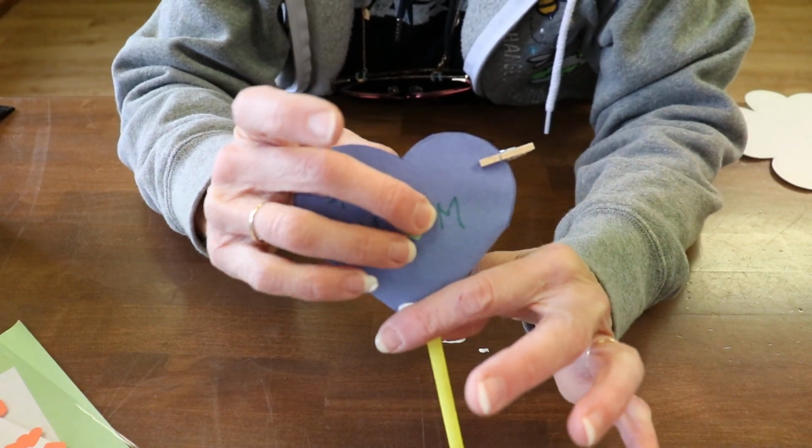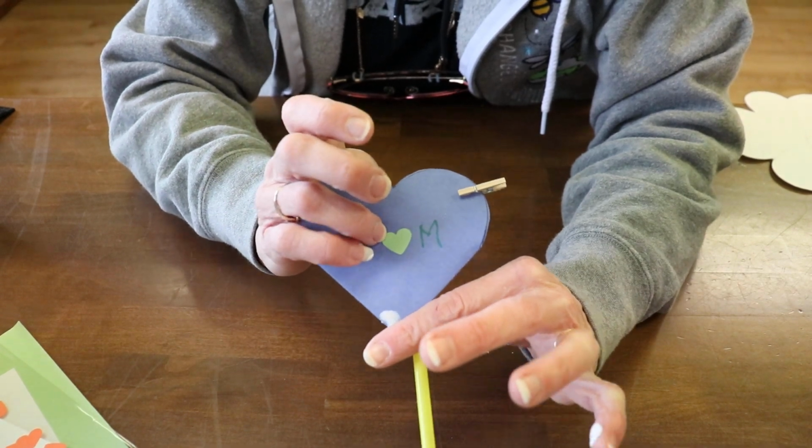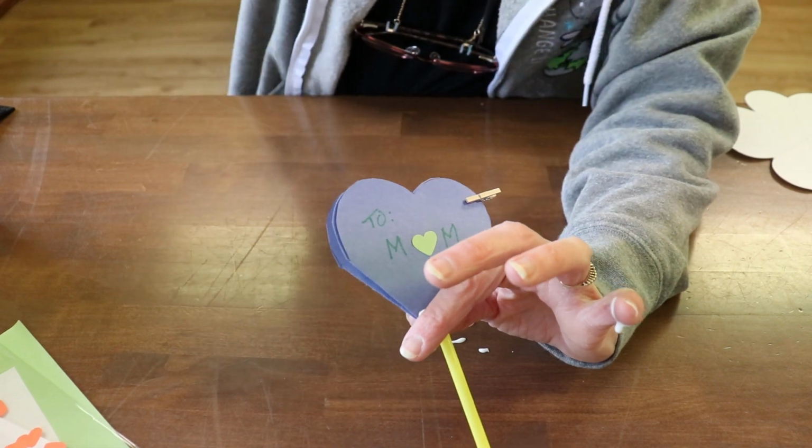Or you can use tape too. That actually might work a good bit better. And then you'll have your, not Valentine's, it's a Mother's Day card. Have fun.